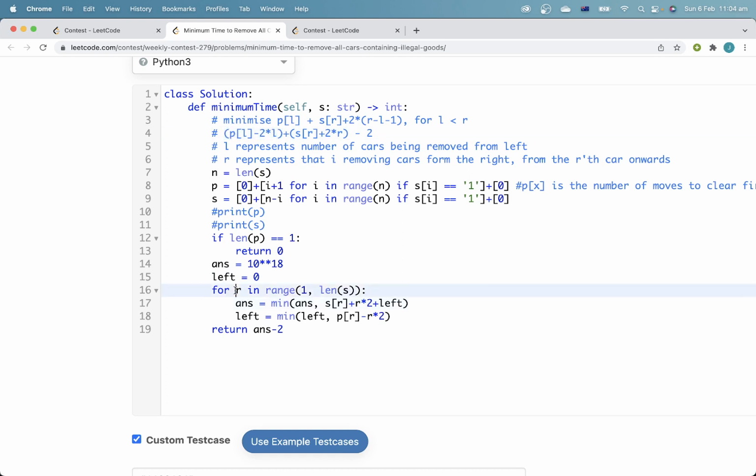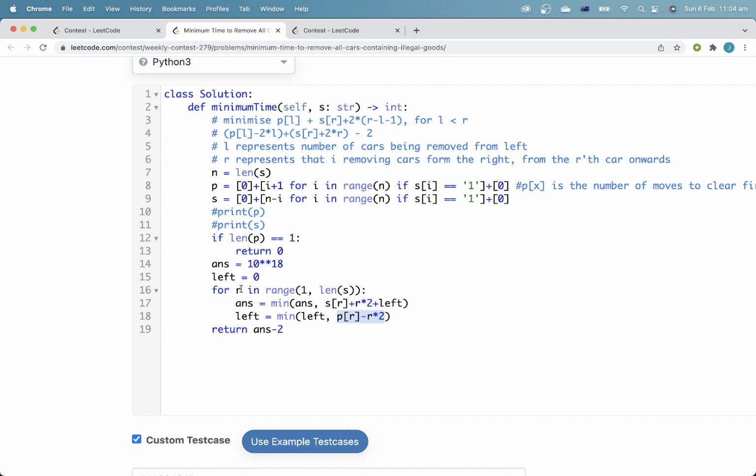In my code, I'm looping through R from 1 up to the length of S. And left is going to store the minimum value of this which I've processed so far. So when we get to our current R, I'm going to take this expression and add that to the minimal value of this which I've seen so far. And then I'm going to update the minimal value, which is the value left, with this expression.